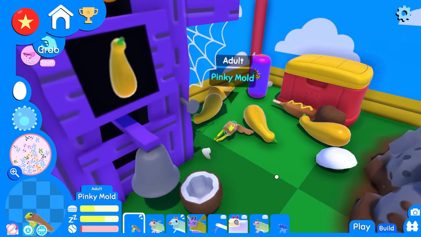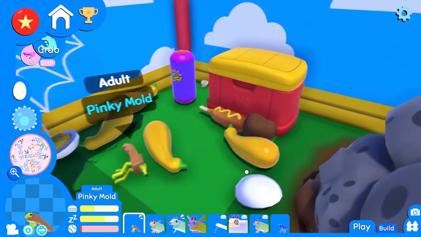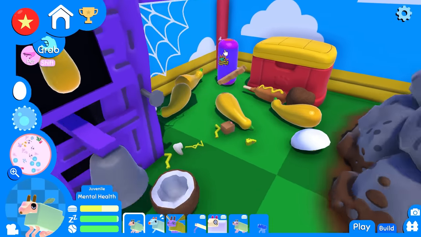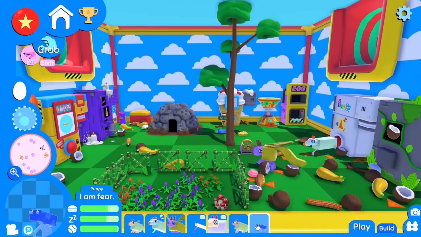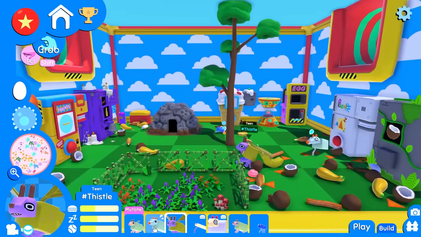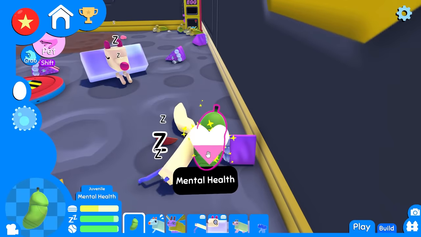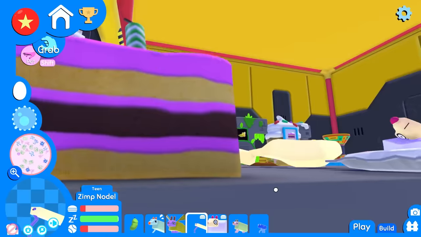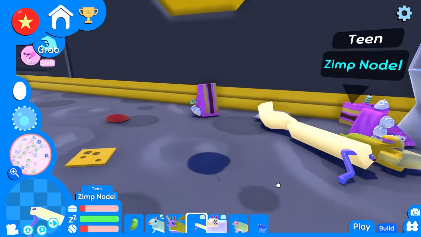I love you, Pinky Mold. You were our smallest dog ever, though you were really obnoxious to deal with because you didn't like food. Can someone eat this tail really fast? We now have only puppies, teens, and juveniles. We have truly reset and created a new young generation. Zimp Nodal, you need to get it together.